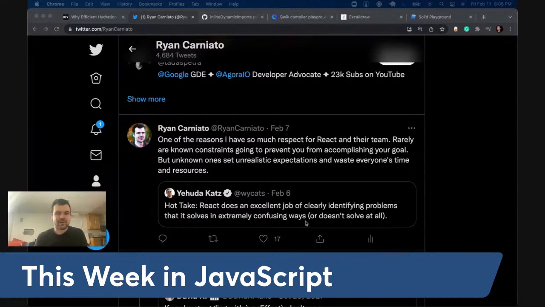Like the last thing they want is for you to fall into a pattern where some unknown prevents you from doing what you need to do. What I mentioned actually is it's rarely the known constraints that prevent you from accomplishing your goals. It's the unknown ones that can have catastrophic effects. If you know there's a rule you have to follow, but you get all the good trade-offs, you just follow the rule. And even if it's a little ergonomic or clunky, you get what you need done. It's when you don't know the rule that things slide out of control.